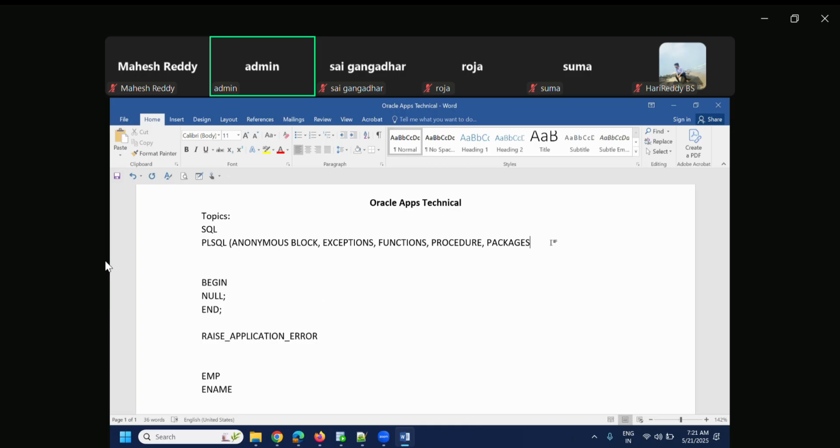At last here, packages. Packages are more flexible here. That means a package consists of subprograms like procedures, functions, global variables, and also cursors, and reusability. So in real time, you won't see standalone functions and procedures. Most of the times we'll go with the packages. There are a lot of advantages. Later we'll discuss what are the advantages of the packages as compared with the functions and the procedures. One is the performance. That's an excellent performance using the packages instead of the functions and the procedures.